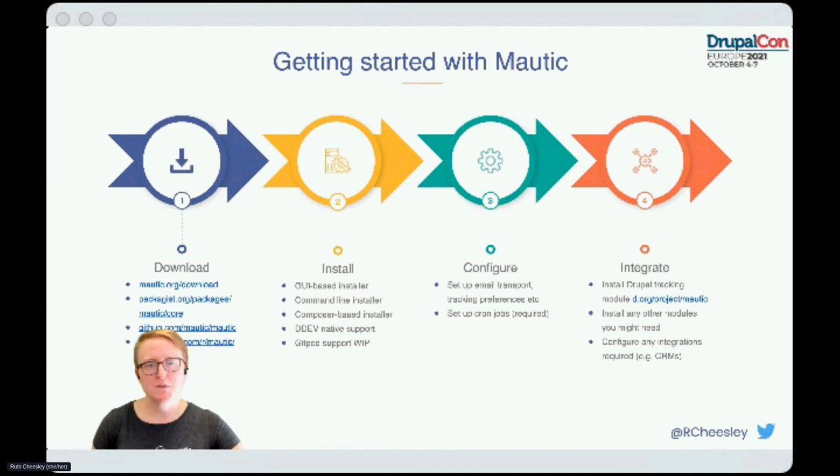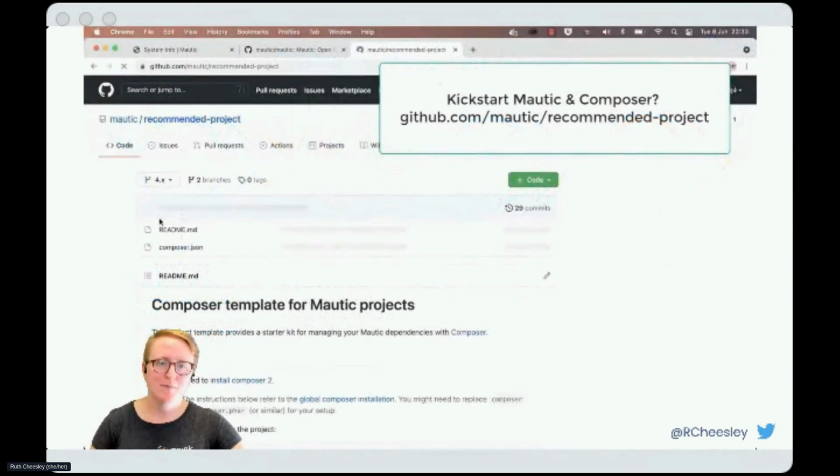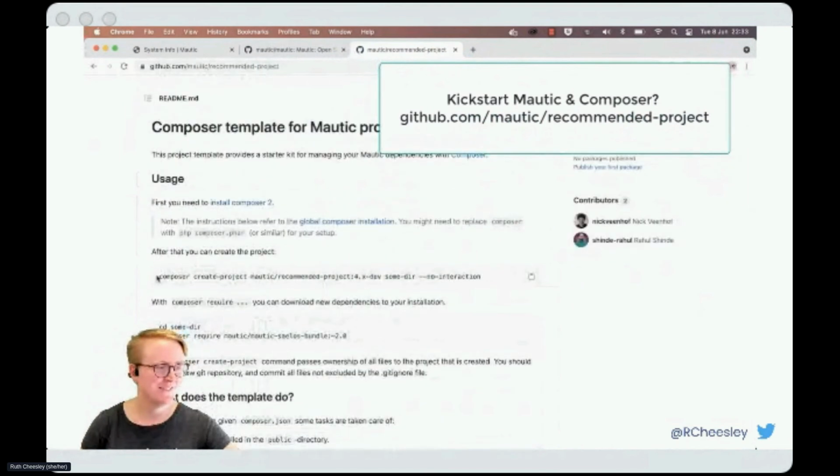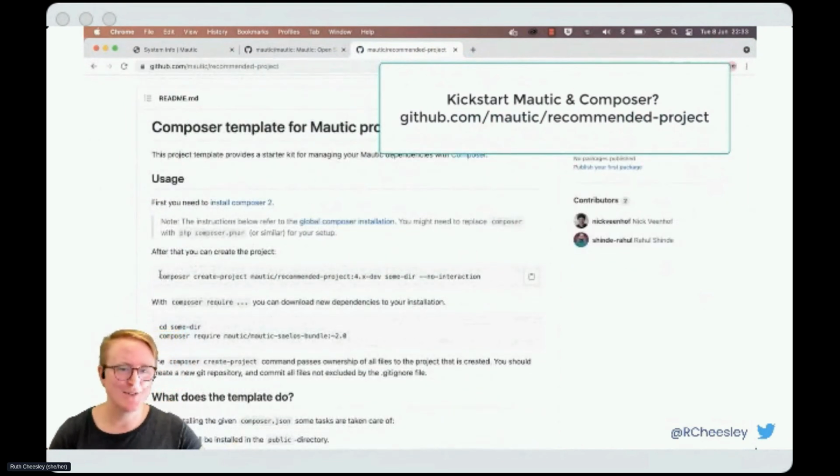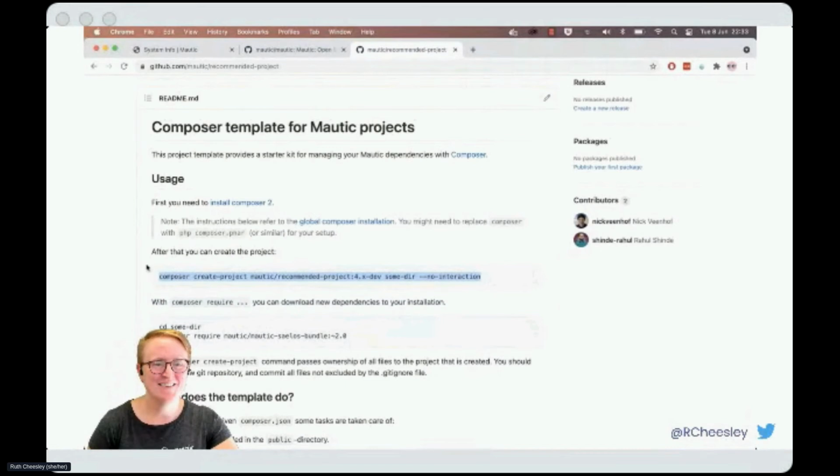If you're familiar with Drupal and Composer, it might ring a few bells because this was created by Nick Veenhoff based on how this works in Drupal. You may not hear the audio. I'm not sure if it will come through. So if not, you can imagine dancing along to some funky music.